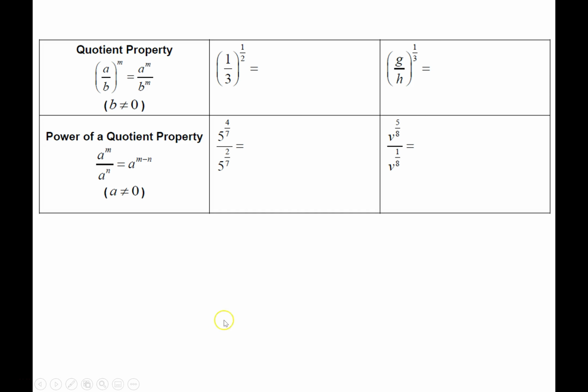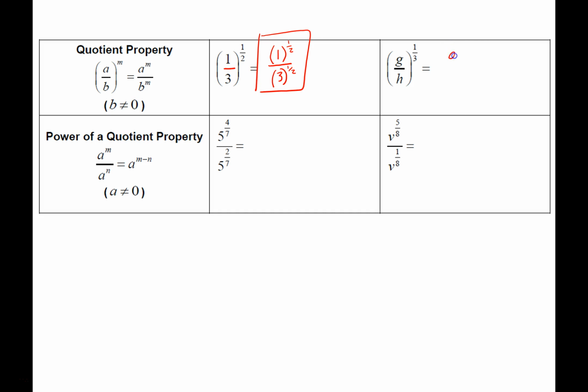All right, so let's talk about the last couple of properties with quotients. Again, these properties are the same. We're just dealing with fractions and our exponents now. So if you have a quotient, meaning a quantity that has a division sign or fraction bar in it, you are able to raise the top, the 1, to the 1/2 power, and also the denominator, the 3, to the 1/2 power. We're going to stop there with that. We are going to do more with some of these later on in this video.